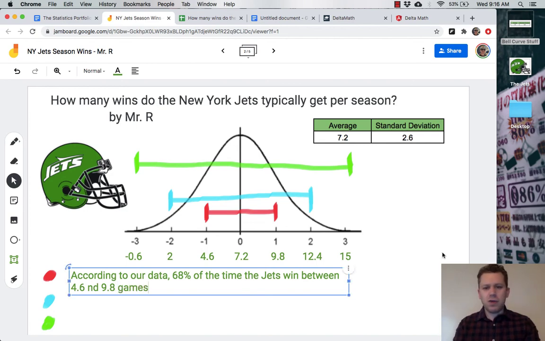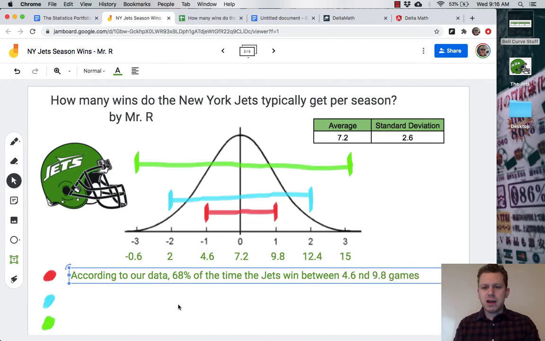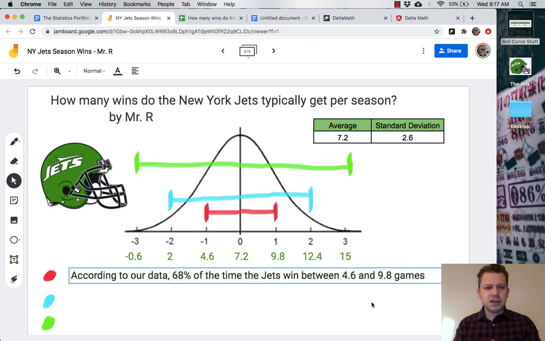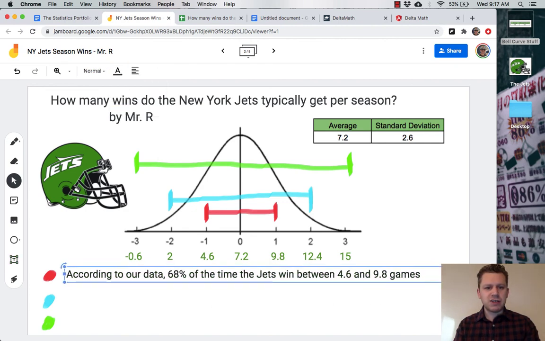Of course, we know that they can't win 4.6 games, but that's what the data says there. And I'm going to make this just a regular color so it doesn't clash with the other one.